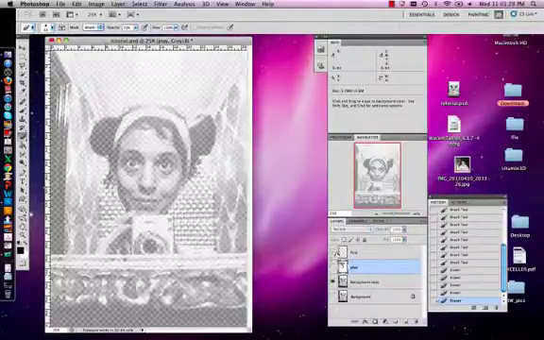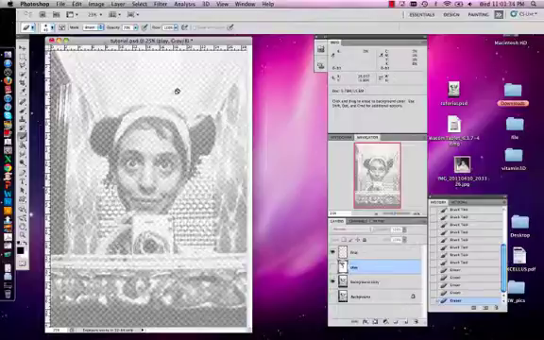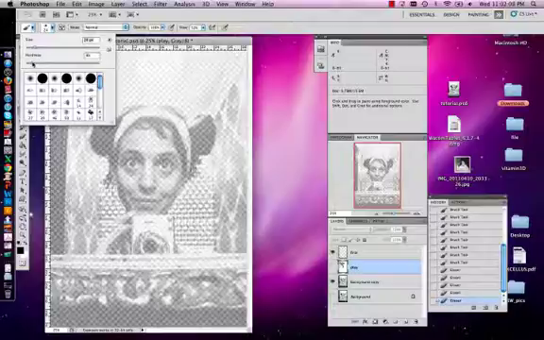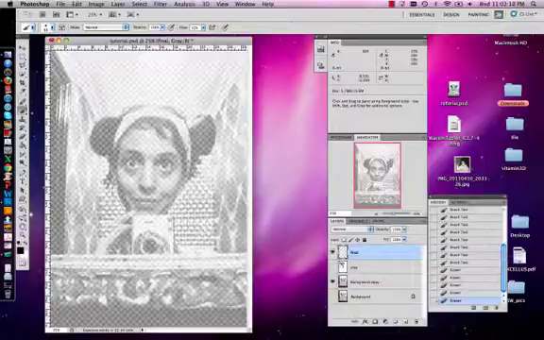Going back to the actual project, a good rule to always work with is to start off generally and then work up to specifics. I'm on the wrong layer.